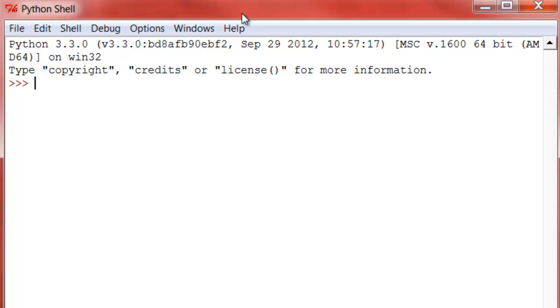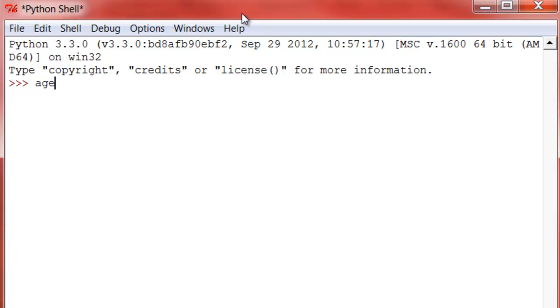Okay, let's look at the integer data type. So it turns out that integer is native to Python. So we don't have to declare a variable to be of type integer. It is automatically known by the compiler. Integer is one of three numeric data types that are in Python. So we have integer, we have float, and we have a third one called complex. For this book, we'll focus on integer and float.